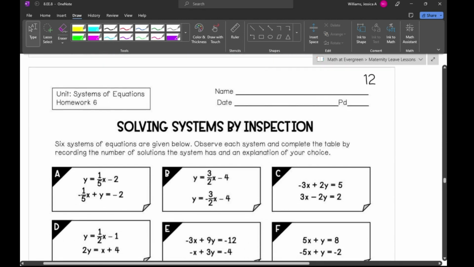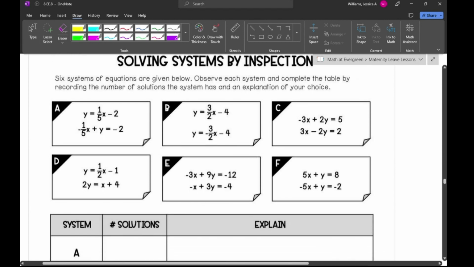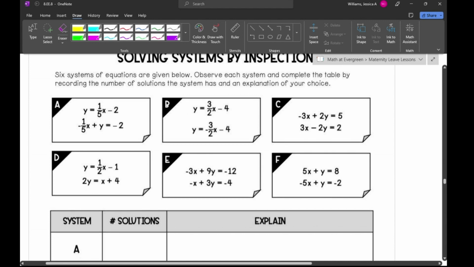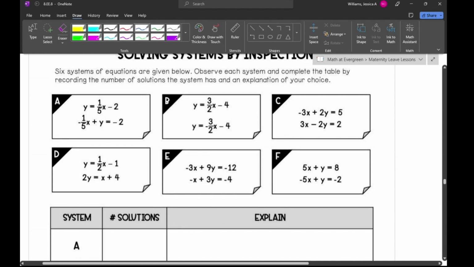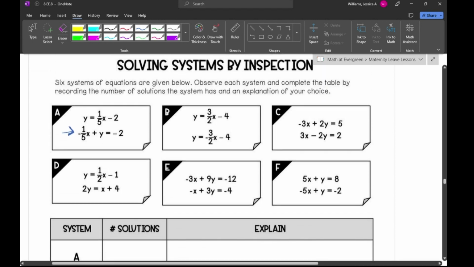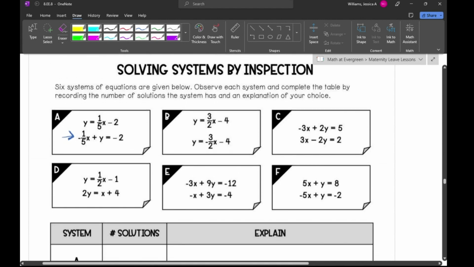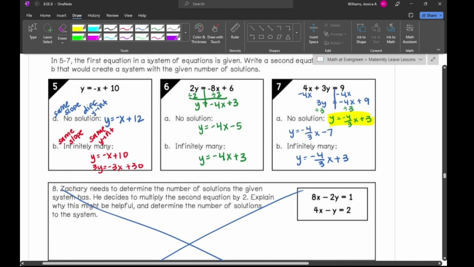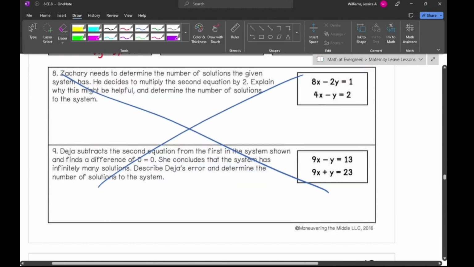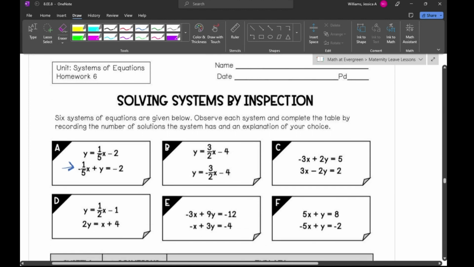Okay, so your homework is on page 12, solving systems of equations. Some of these are given in slope-intercept form, some are not. So you need to make sure that, like for A, this second equation, you have to write that in slope-intercept form first. So then you can compare your slopes and your y-intercepts. You can use the back side of this homework page as your work page to do what I did right here, like to show all this work. Okay, so you can use the back side of page 12. Make sure you input your answers into Google Classroom when you're done. Good luck!